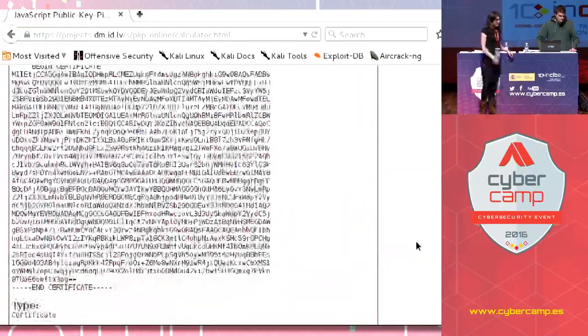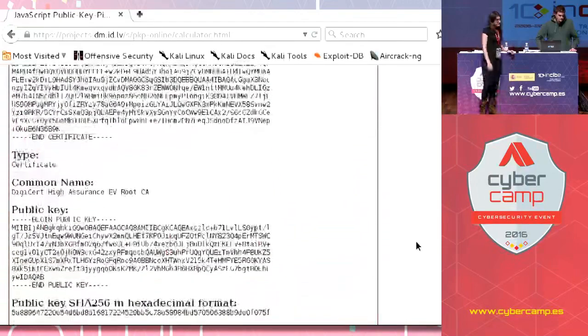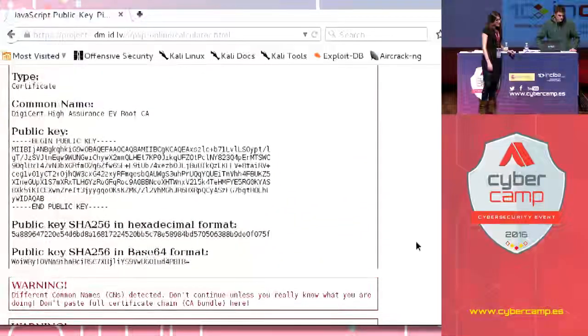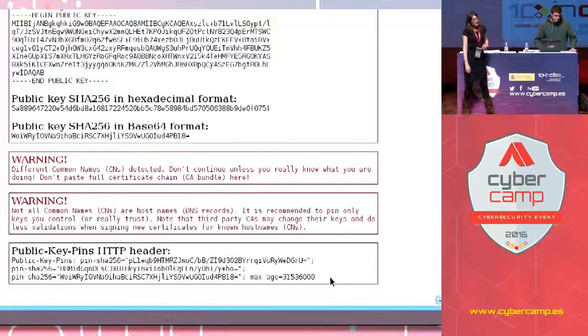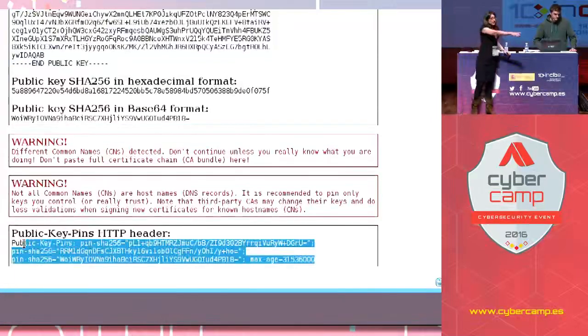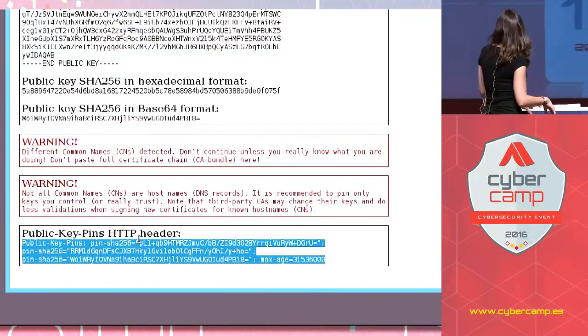So you only need a couple of clicks. So we get all the certificates here. And here, right at the end, we have the pins for the GitHub domain.